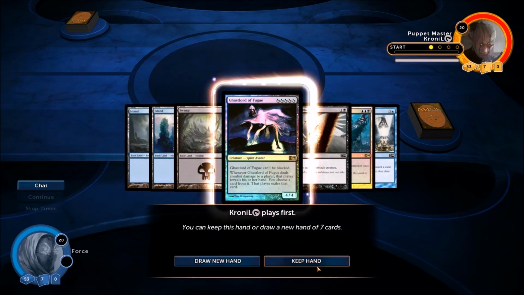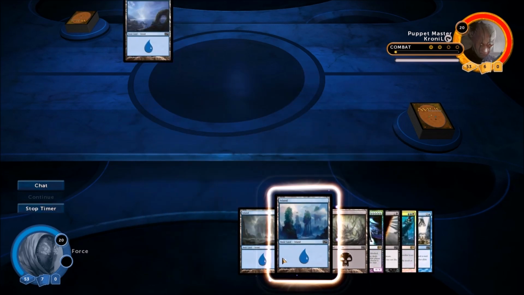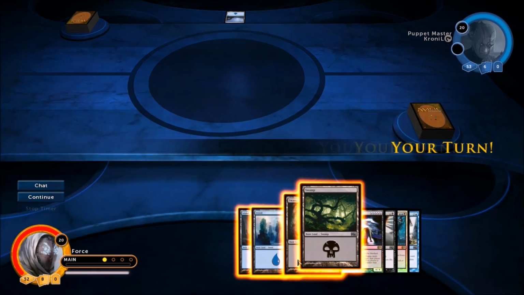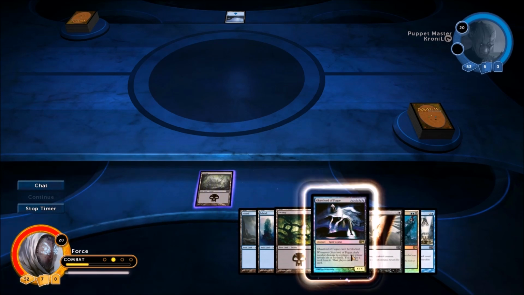Let's go ahead and keep this hand, not too shabby. We got two islands, a swamp, the Gas Lord, which is kind of a crazy card. I'll run you through that in a second. First, let's go ahead and throw a swamp in play. Pass it over to the opponent.